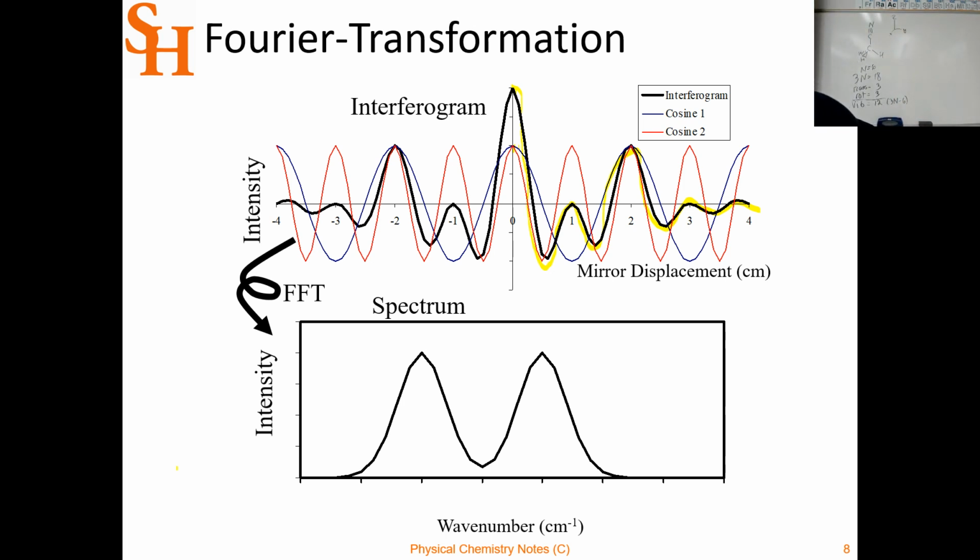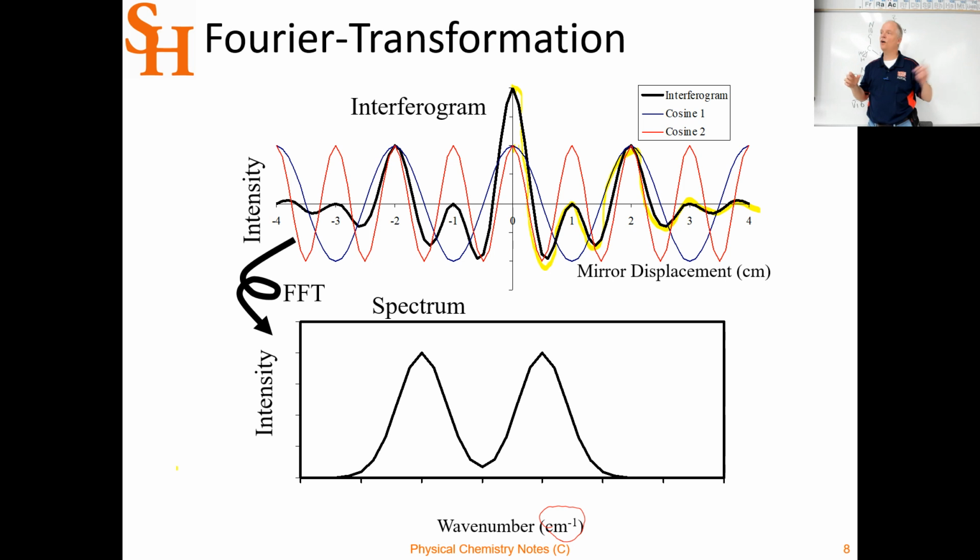And so you set up an interference pattern between, and I've got two cosines here, a red one and a blue one. And so what I'm asking you now is, can you identify which peak goes with which cosine? When we do the fast Fourier transform, it takes this x-axis, which is in centimeters, and inverts it. So we end up with inverse centimeters. And that's how the Fourier transform works. It takes whatever your domain is, whether it be centimeters or time, and it inverts it.